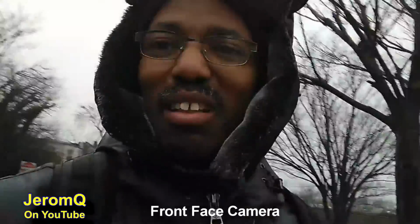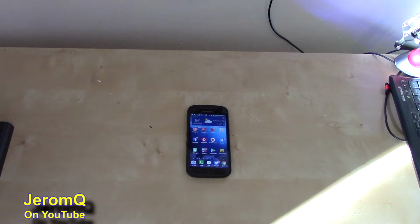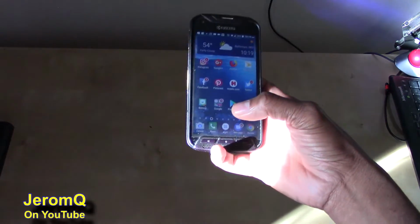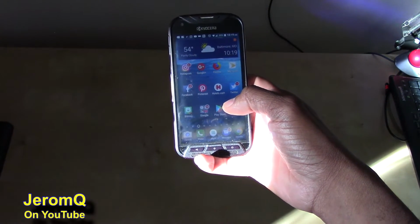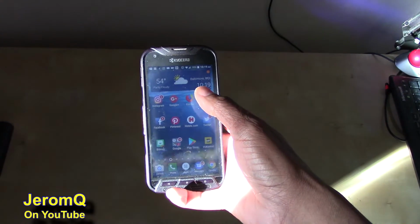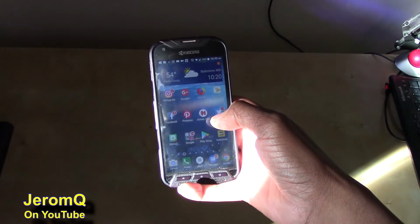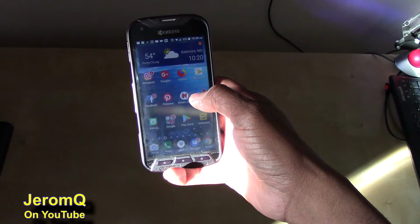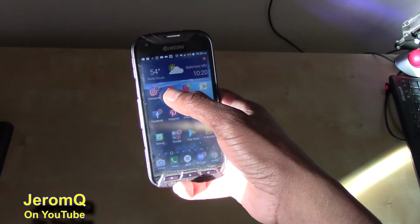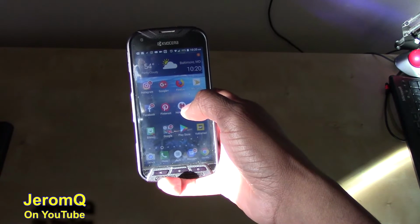So that's all I'm gonna leave it at this point. Okay, well, that's pretty much the deal about the Kyocera Duroforce Pro. I keep calling it Kyocera, but it's a Kyocera Duroforce Pro. And it's nice. Like I said, it's a nice phone and everything. Love it. This particular one I got off Sprint. Other phone carriers are very likely carrying it. I think AT&T carries this phone. Verizon carries this phone. And I think another carrier carries this phone too.